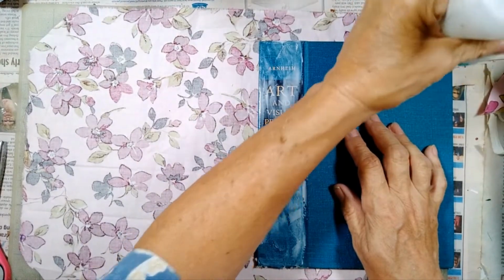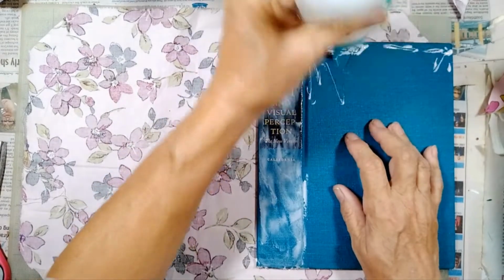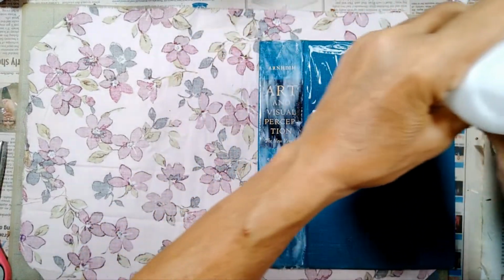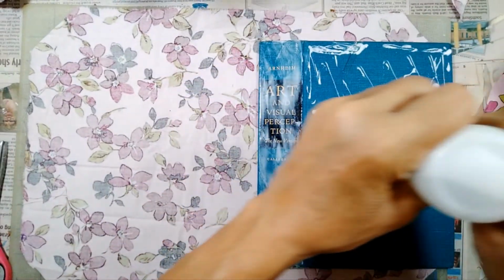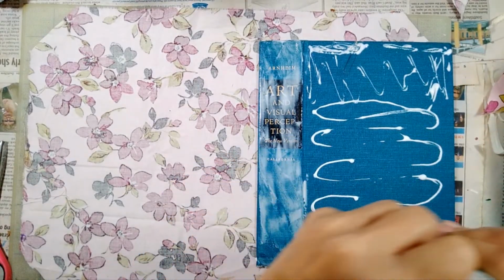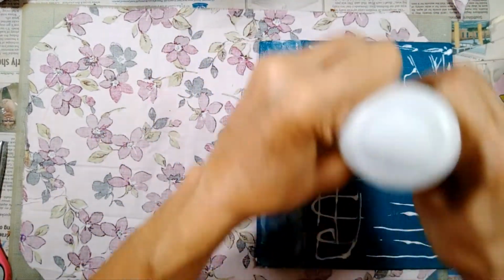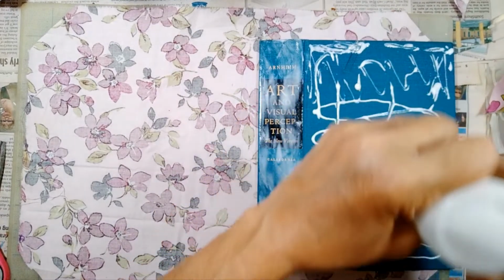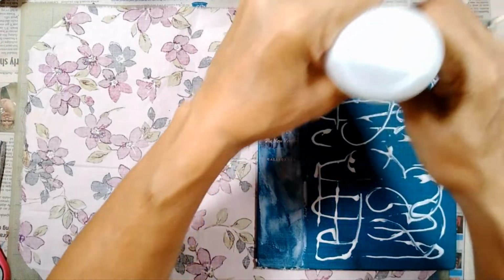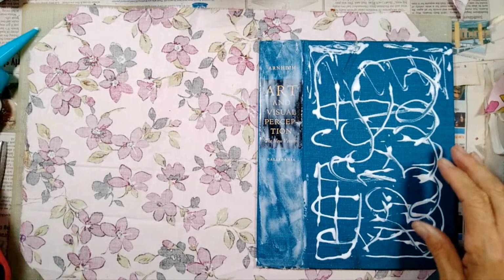And while we're at it, let's do the same over here. A little big lump up there. That's not a big problem. And, okay, because she probably should have gotten a wider nozzled glue bottle. I'm going to do a double hand squeeze. Right up and down and around and around. And you can have a little fun with this. Woo-hoo-hoo-hoo. A little bit there. Okay. Let's see how that looks.